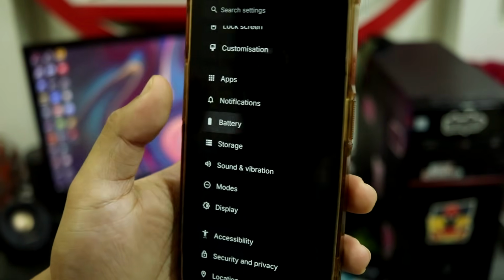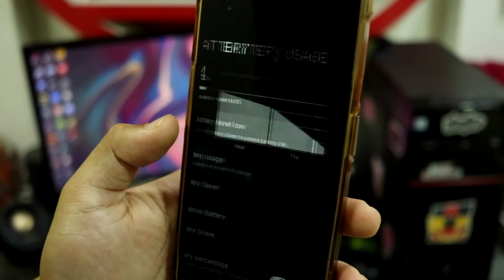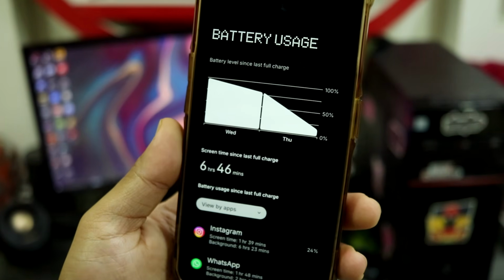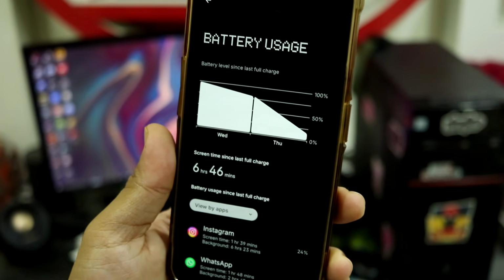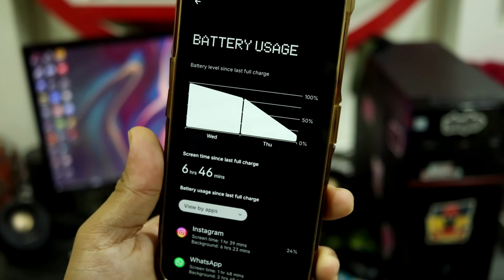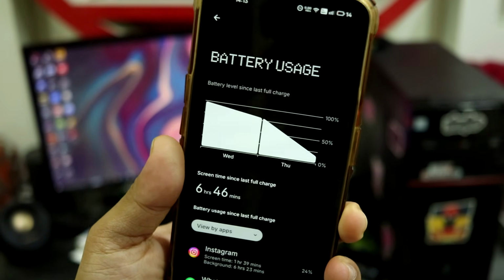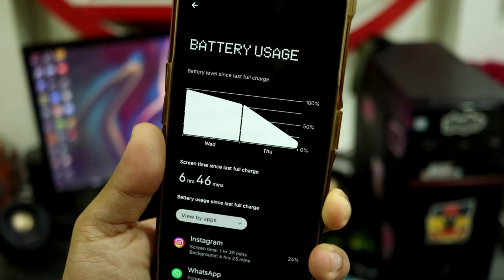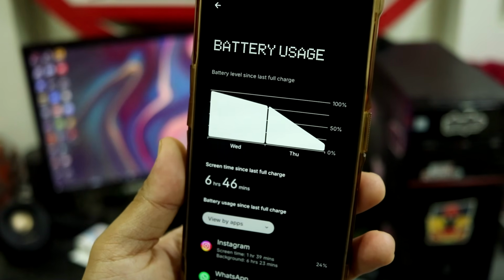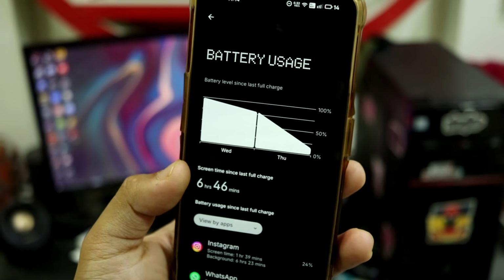Then let's move finally to battery, not the ones before, but yeah, you can see battery usage. I will attach a screenshot, and the battery life was pretty good according to me. I've used it for not a full day, but yes, it went for a day, and it was nice. The battery was nice.